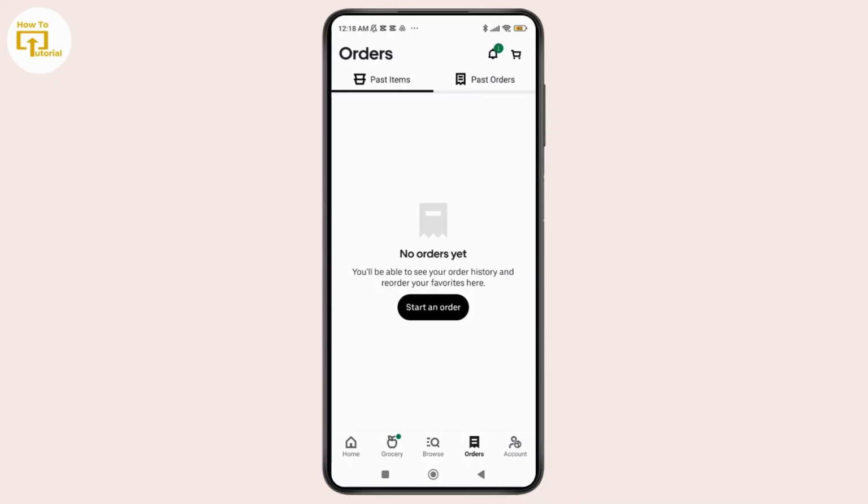And if you don't see this option, the restaurant may have already started preparing the food and the cancellation may no longer be available. So here Uber Eats will ask you to confirm, and you may also see information about refund eligibility. So if you are still early in the process, you'll usually get a full refund. And once you confirm, the order will be cancelled and you will get a notification of the confirmation.